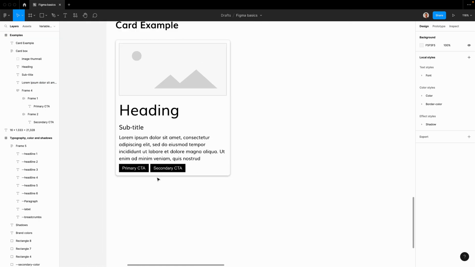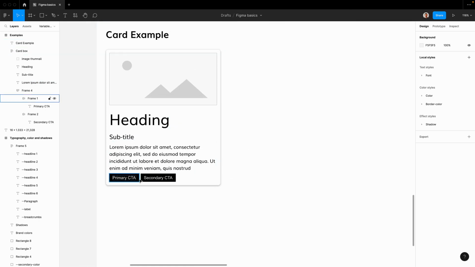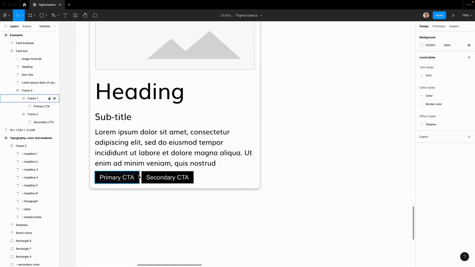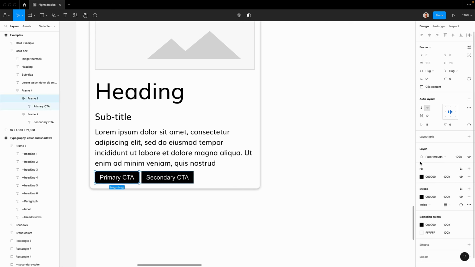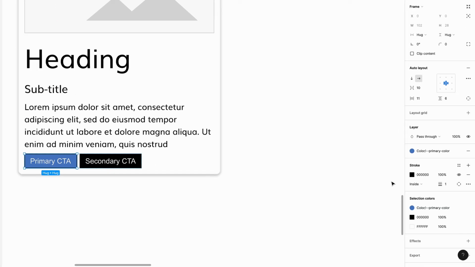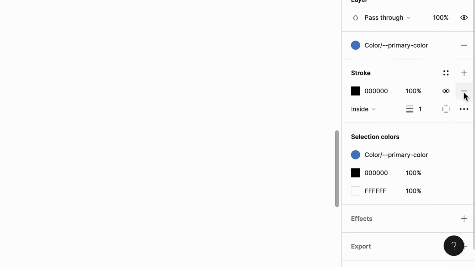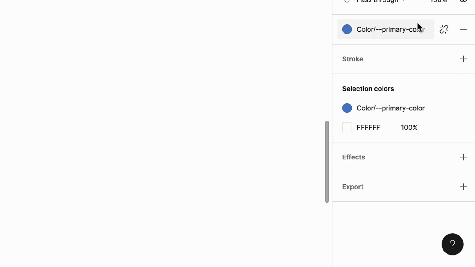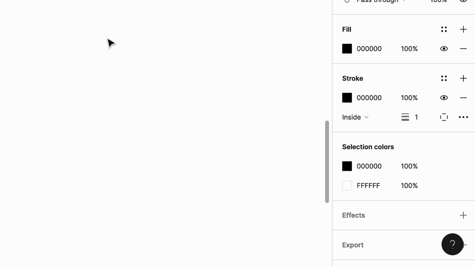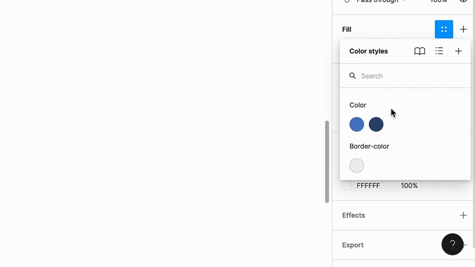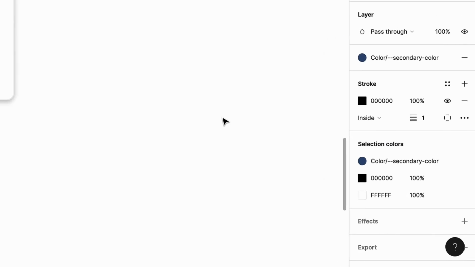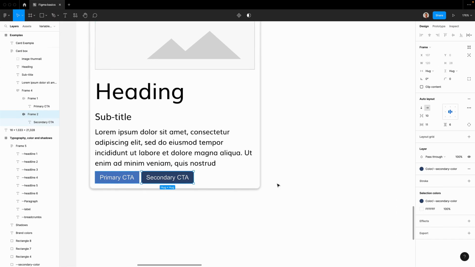And now I want to use some colors that were provided by branding and we just created for our style. So I will go to the fill panel and I would select the primary color for the primary CTA. And I will remove the stroke by clicking this minus button. And I would select the secondary color for the secondary CTA. And I will remove the stroke again.